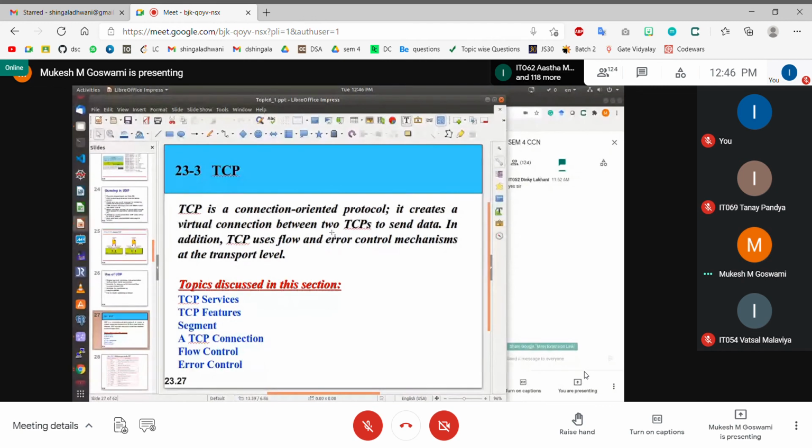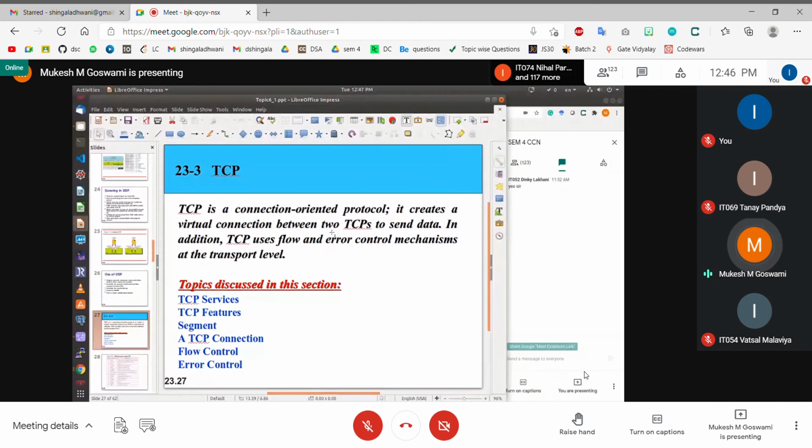Okay, but the transport layer obviously will do this process to process mapping, that is end to end communication, starting from the source process to the destination process, whether the data is transmitted correctly or received on the other end correctly. So that end to end flow and error control mechanism is what is implemented by TCP, right?